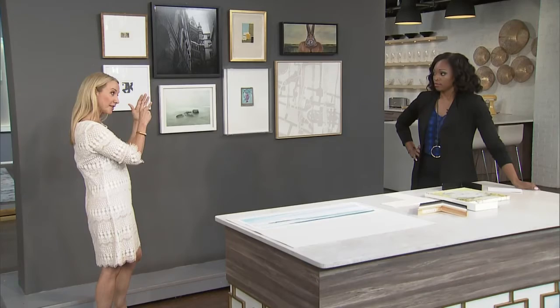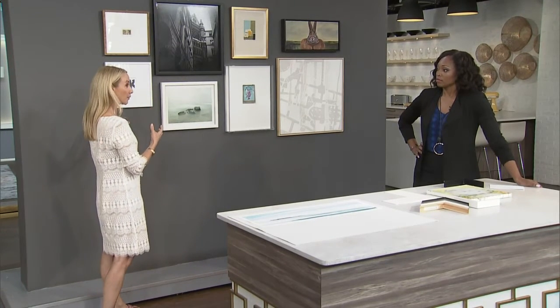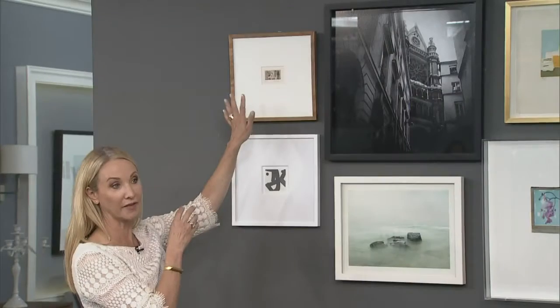You can see there's tons of white space around — we did a huge mat. A lot of people take the mat really close to the picture, making it really small. But if you leave a big mat, there's a beauty in the negative space. It can draw your eye into that special thing. It feels like a little treasure in that way.